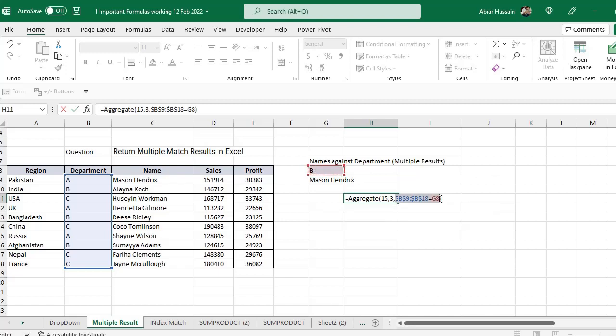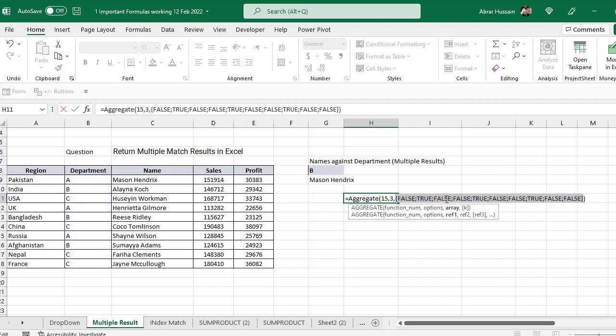In my previous video, I shared that when you want to check whether your formula is going in the correct direction or not, you can use F9. I have selected the relevant range and I will press F9 to see what it gives. Now let's see. It says false, true, false, false, true, false, false, true, false, true, false.